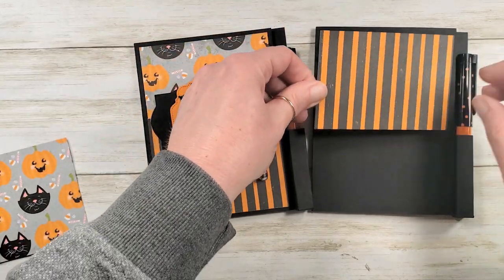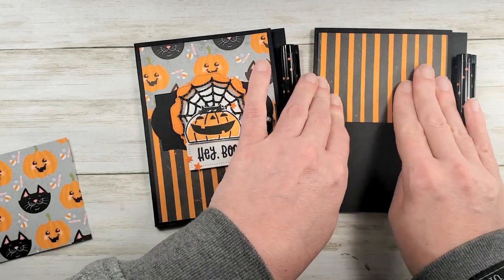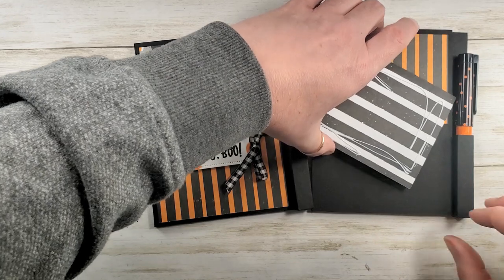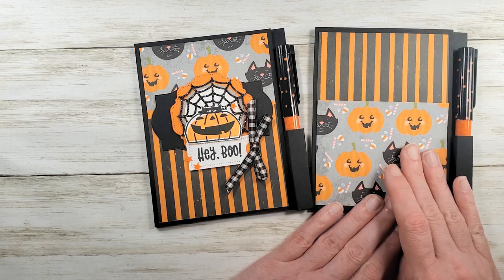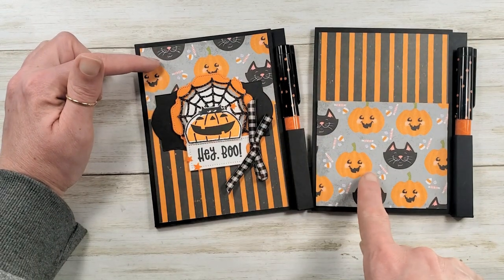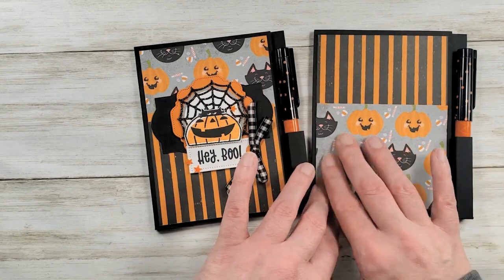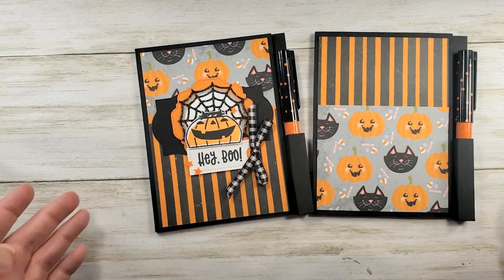Here's our two and three quarter by four inch piece — that'll be your top panel. Give it an even top, right and left border, and glue down. Then your bottom piece is three and a quarter by four, so three and a quarter plus two and three quarters equals six inches. It's going to overlap just a little bit so you get a nice clean seam. From one piece of the smiley pumpkin paper and one piece of the black and orange stripe paper you get two notebook covers this way, with a two by six inch scrap leftover — really good scrap for card making or whatever project you like.